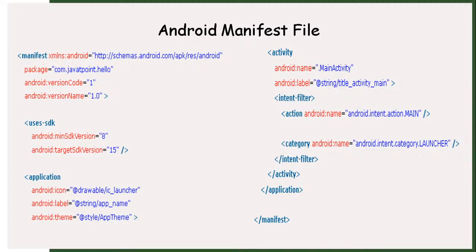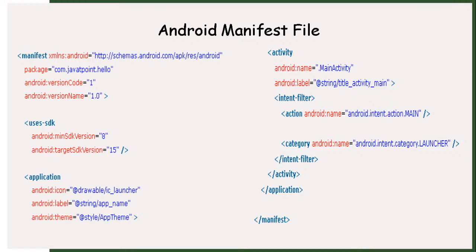Then there are different activities. Currently here I am only using one activity, that is main activity, the first activity when we create a project. So this project contains only one activity. But if you have multiple activities in your project, here will be the list of all those activities. When the activity tag comes, it represents a single activity in our project. So first will be the name of our activity and what is the label that comes with our activity.